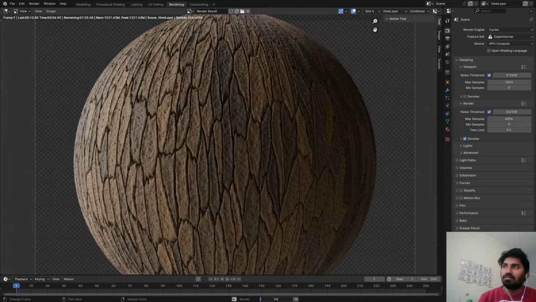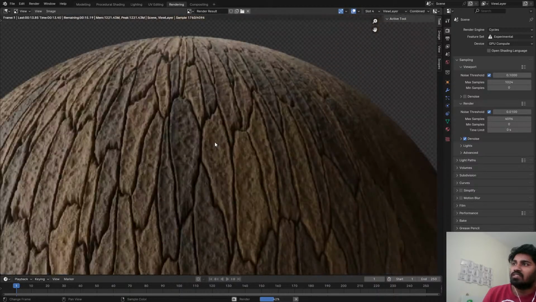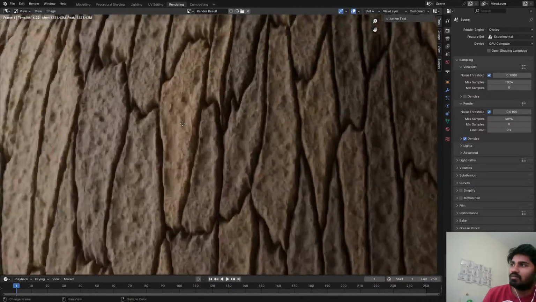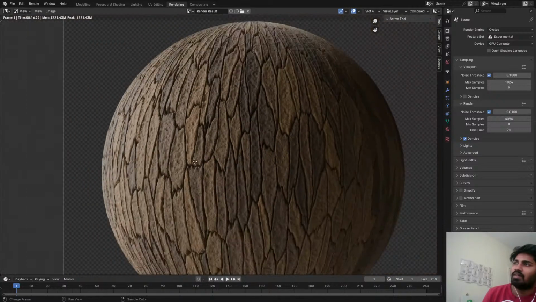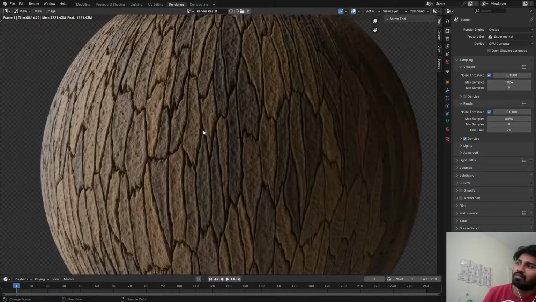I hope this looks better than what we had before. We are adding more and more details. That's good. But yeah, let's think more in terms of adding bigger details maybe.